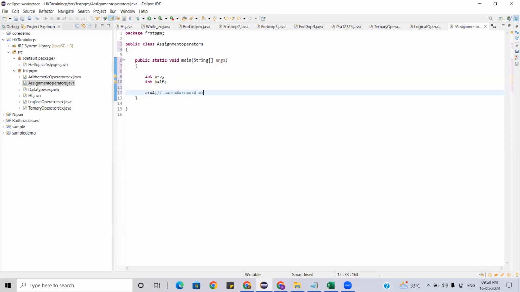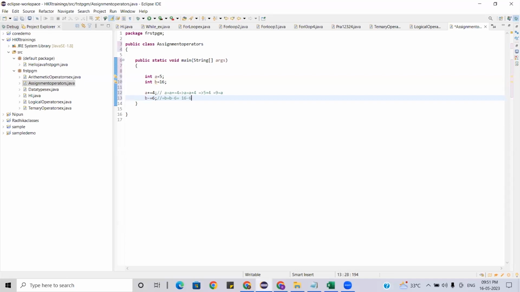So what's the current value of A? A value is 5. So 5 plus 4 gives you 9. So the current value of A will be 9. Now I'll say B minus equals 6. So B equals B minus 6. What's the current value? 16.